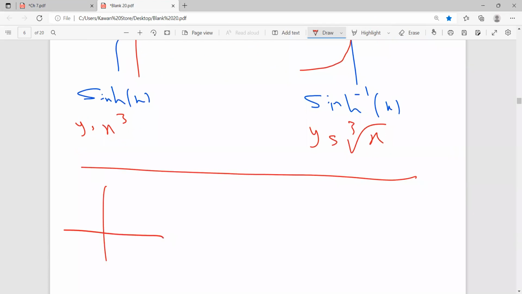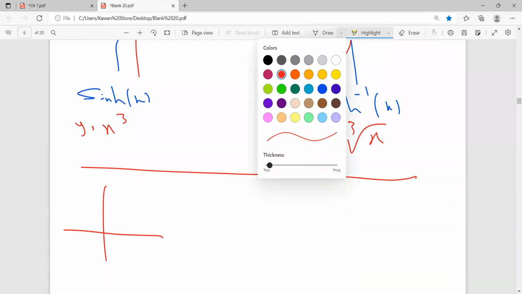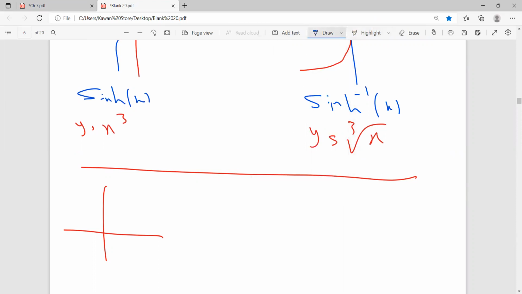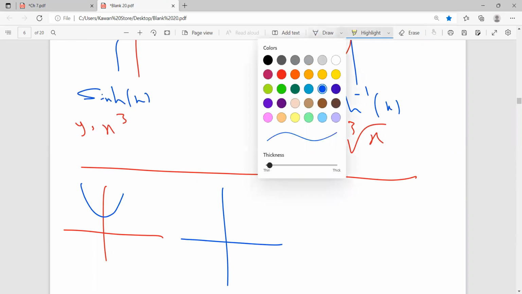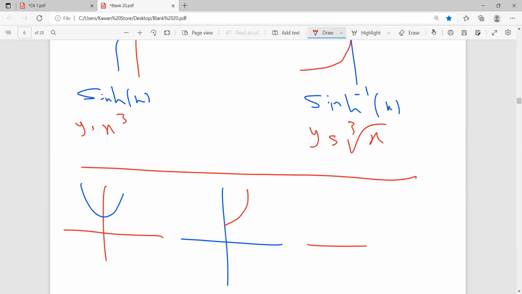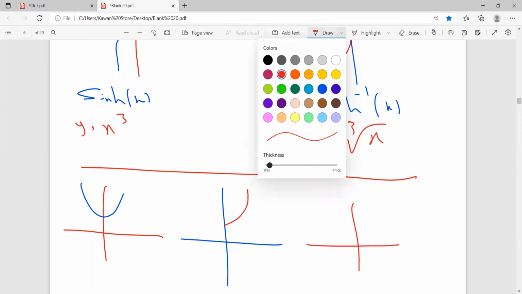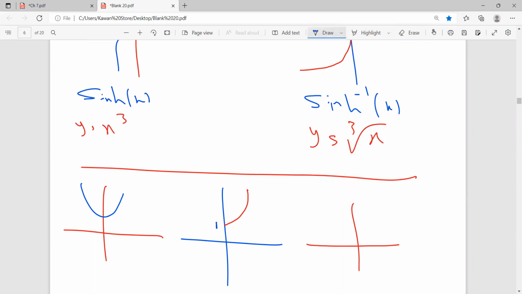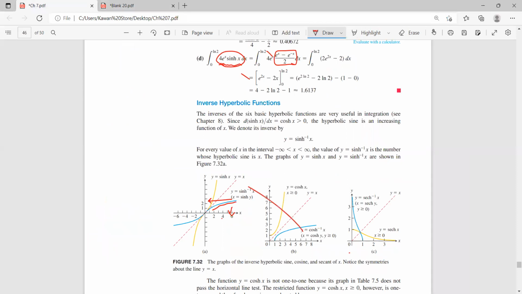How about cosh? We say cosh is like that. Now we are going to change it to one-to-one like that, and I'm going to sketch the inverse. How? This point is 1, so I have 1 here, right? And it's going to be face to the axis and back to that one. Understood? Good. So that's how we sketch the graph.